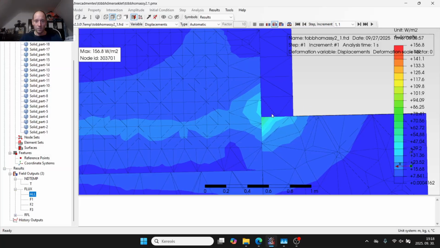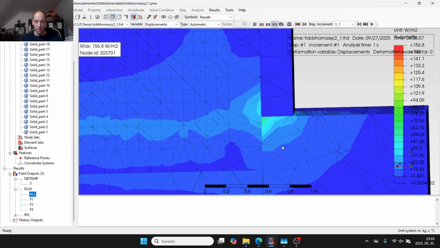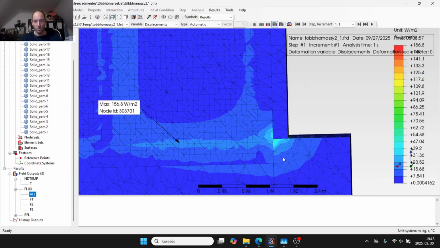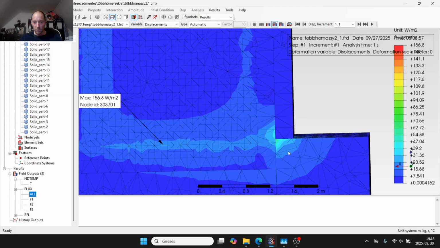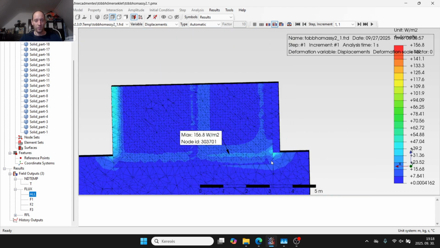So isolation must go here, or if you cannot put the isolation in the soil, then put there. It will also work because the heat comes this way. I switch back to the temperature.